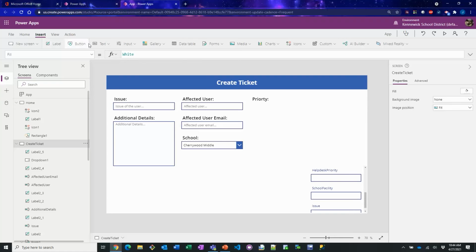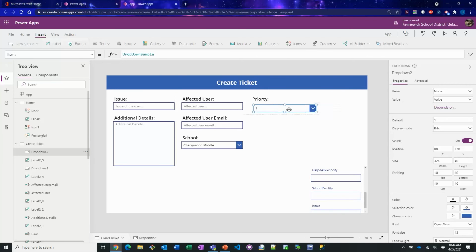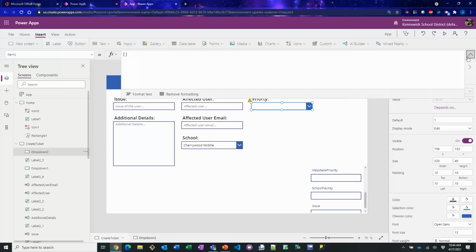And then we're going to do another drop down. And this is actually more where that default value thing would be useful, right? Because then you can put a default value for your array here of priority. Obviously, you don't want to default it to ASAP. That'll drive people crazy.